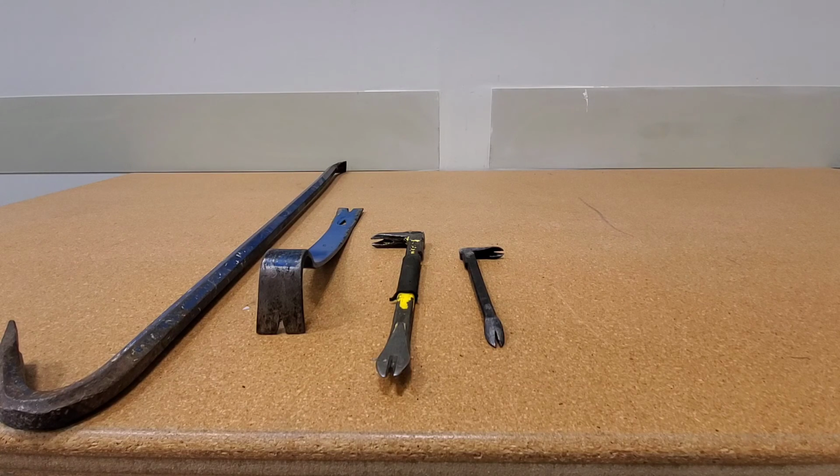But guys, with that in mind, having the proper tool for the job is going to make your job go smoother, and it's also going to be more cost effective for you in the long run.